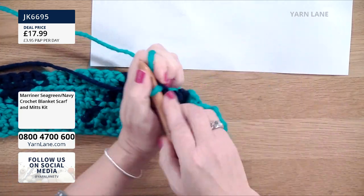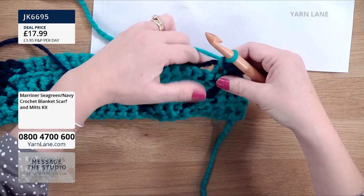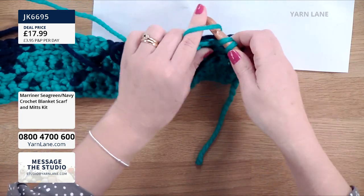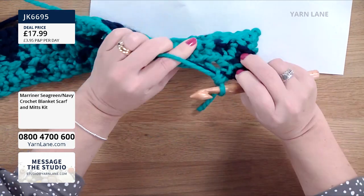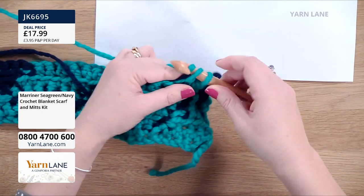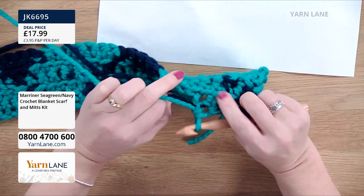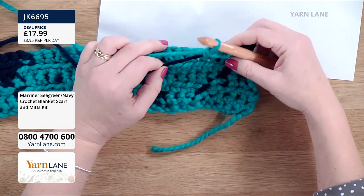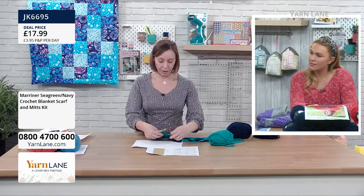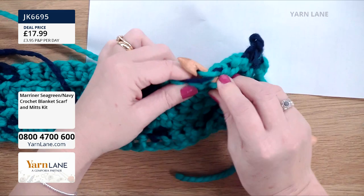You need a fairly tight tension on this. Yeah, they are all sort of jam-packed, your stitches together, aren't they? Yes, because the reasonably tight tension hides that row of navy that's sliding along inside. So as you're going along, if you think to yourself, oh, it's getting a bit loopy, loose, you can just give it a little pull. I've got a fairly loose tension when I crochet, so I found that I had to just give it a little pull to keep it tight as I went along.